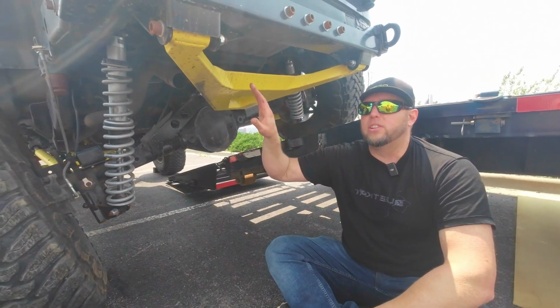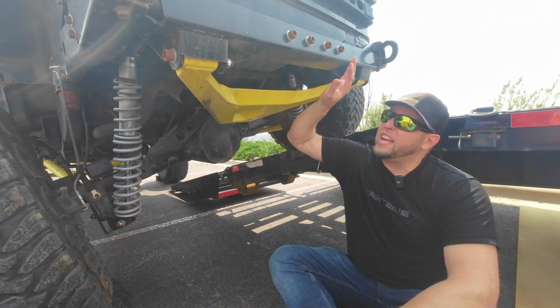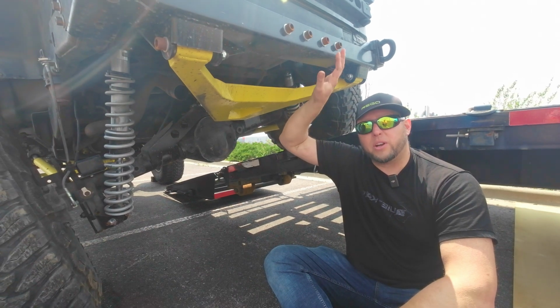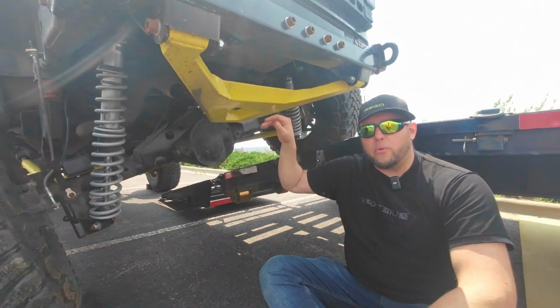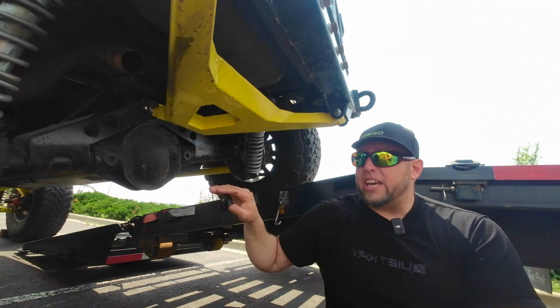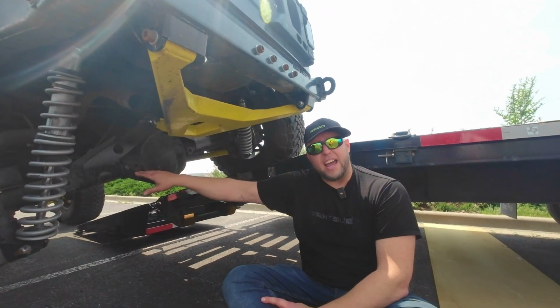Now down here in the back of the Rego kit, you again have a bolt-in solution. You have a cross member that bolts onto the rear cross member in place of your trailer hitch, but this could also accommodate a trailer hitch. We're going to work on that, but it gets you this big triangular rear, what's called a reversed triangular mechanism.